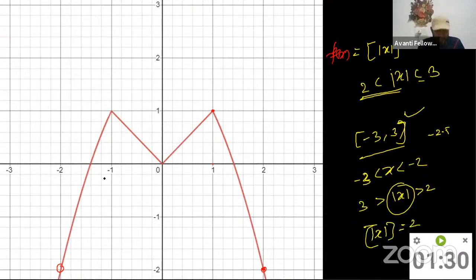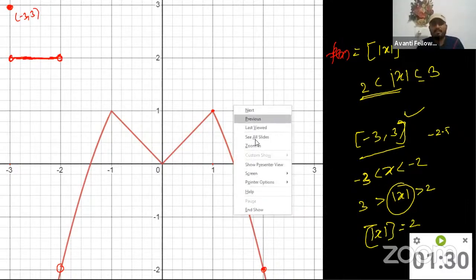So that means if you take any value between -3 to 2, the greatest integer will be, yes, this one. If you put exactly x is equal to -3, the value will become +3. Yes or no? This is (-3, 3). Yes or no? This is what the graph looks like. Let me draw this graph. Let me just highlight this graph. Okay. Same thing will be followed. Same procedure will be followed.